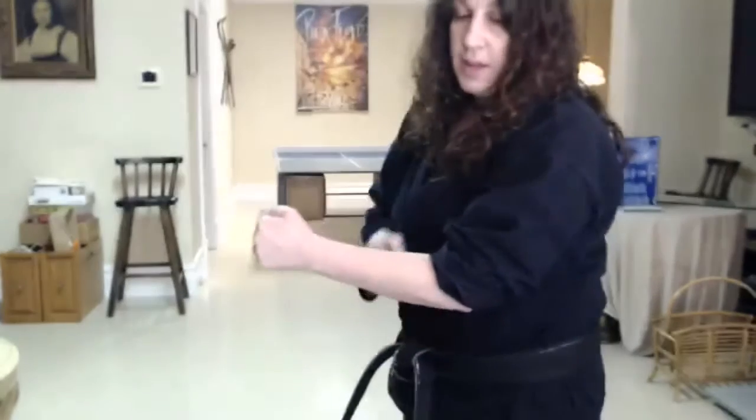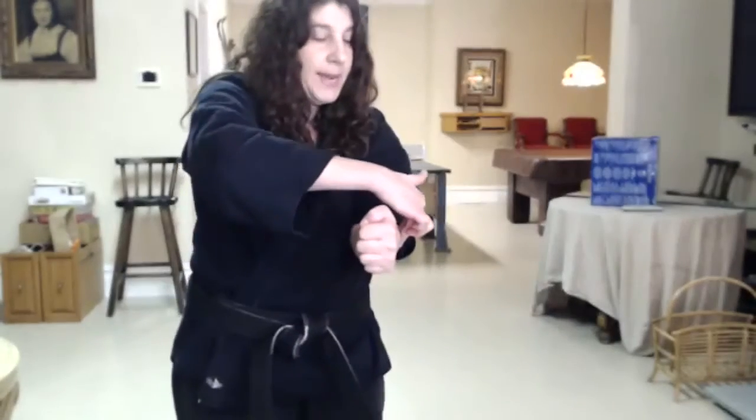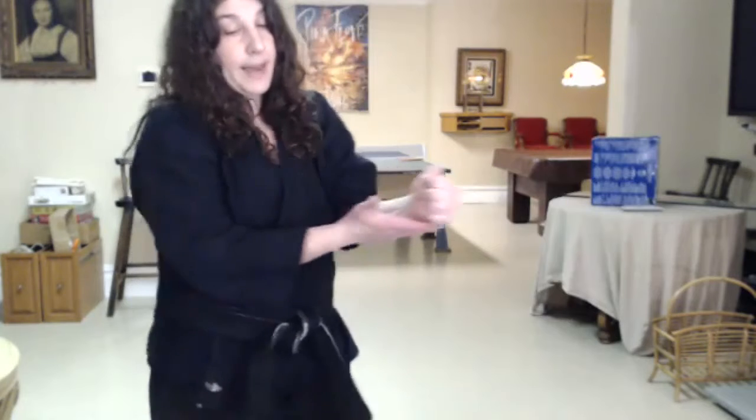All right, great job. So when we do that punch, where our elbow slides against our side, we're hitting with those top 2 knuckles. If you can look, it's really hard to see, at my wrist and look at your wrist, the outside of our arm should bend in and go right into those top 2 knuckles. So I have to point my hand down a tiny bit. If I don't, then my top 2 knuckles are higher and they don't go straight into my wrist, they go right above. So I need to point my wrist down a tiny bit when I punch. See? So I go right out from my hip and straight.